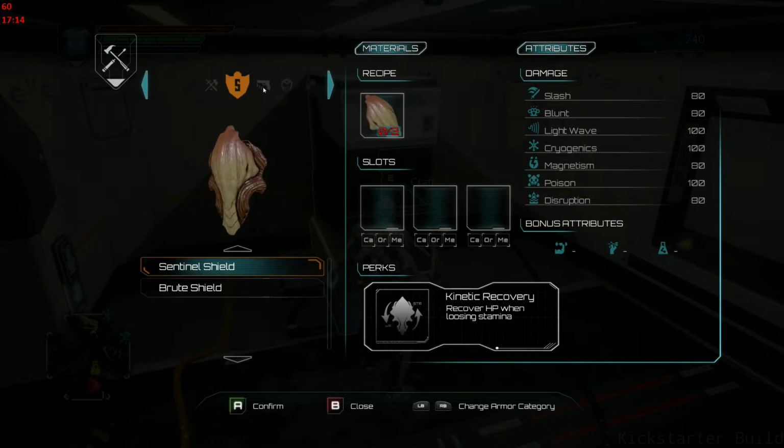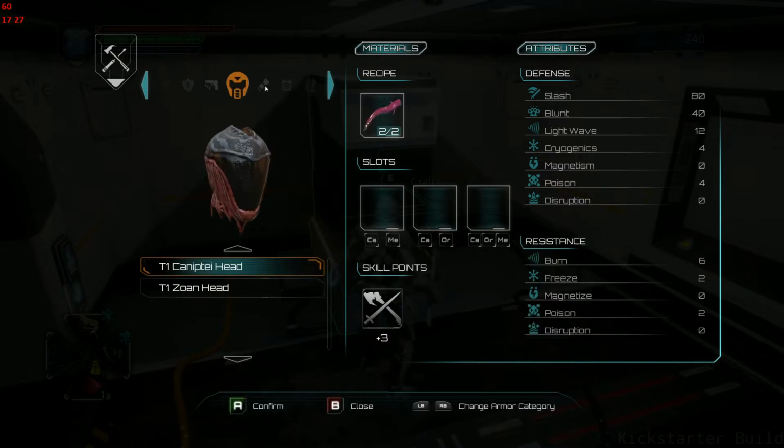Okay, what do we got here? Shields, attributes, materials. Oh, I guess this is the material you need, and we don't have any. Okay. Oh, we have two of these. Alright. It's what, +3 to defense, I guess? Okay. Yeah, we apparently have the materials for it. So, let's see if we can craft it.